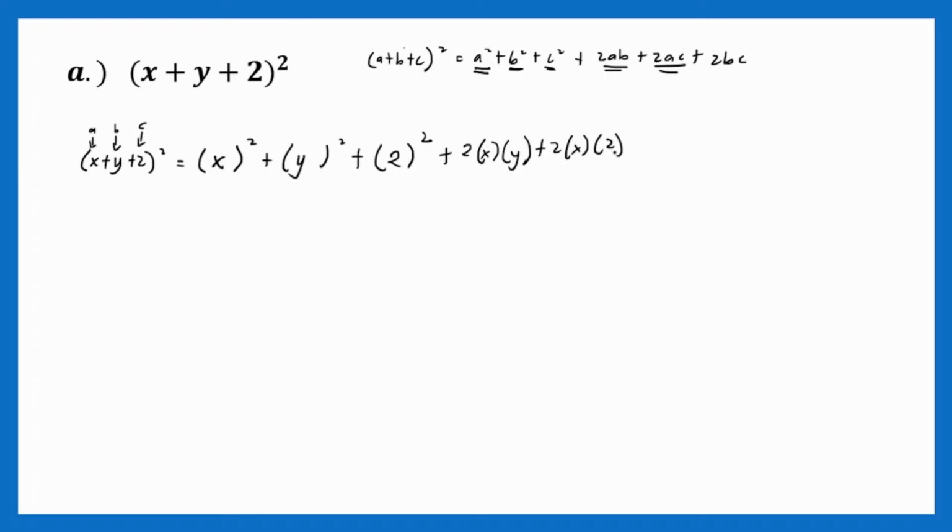Okay, be careful sa pag-substitute. Plus 2. Yung B is Y. Yung C is 2. Be careful, tignang mabuti or i-double check lagi. Ayan. Lalo na dito sa part na to. Ito kasi madali lang yung tatlo. So yung A, pinalitan ko ng X. Yung B, pinalitan ko ng Y. Yung C, pinalitan ko ng 2. So good yan. Lahat naka-squared.